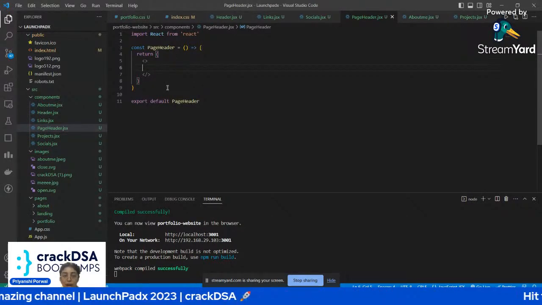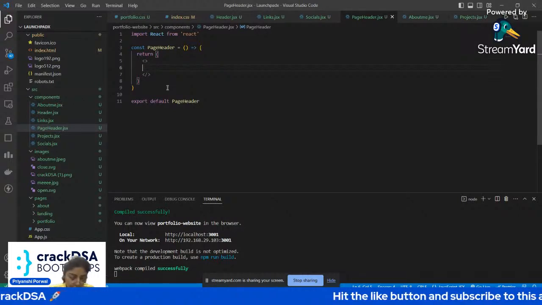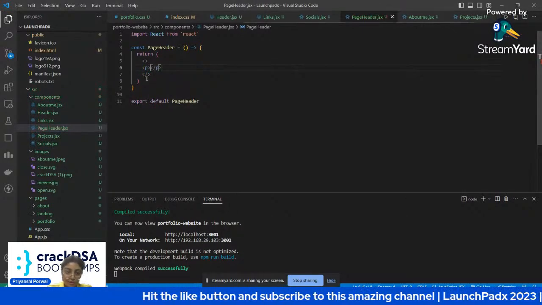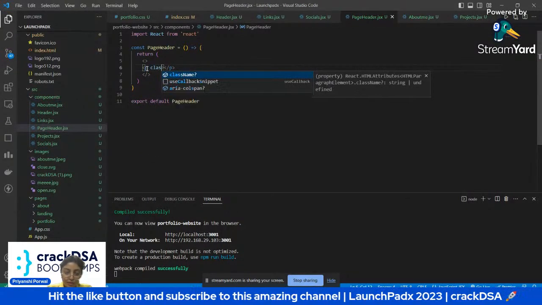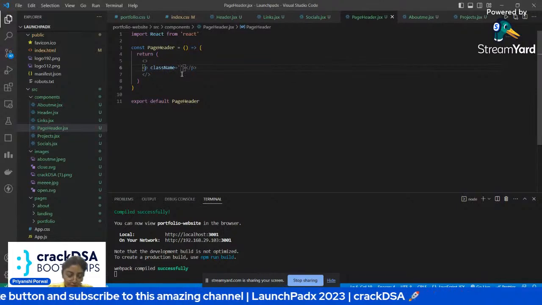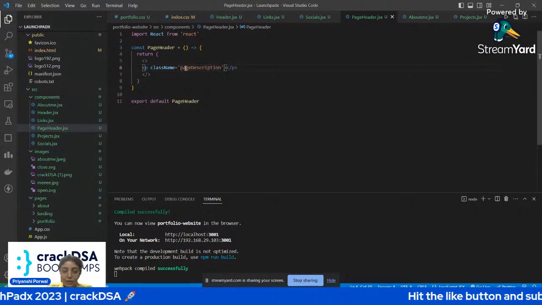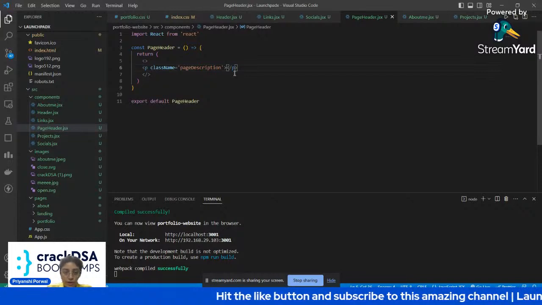So the first thing that we have is, we just have two texts here, right? So I'll just have those two texts. So one is a paragraph tag. Let me write the class name here. The class name for this is page description. All right. So these are present in index.css, you can find it from there.